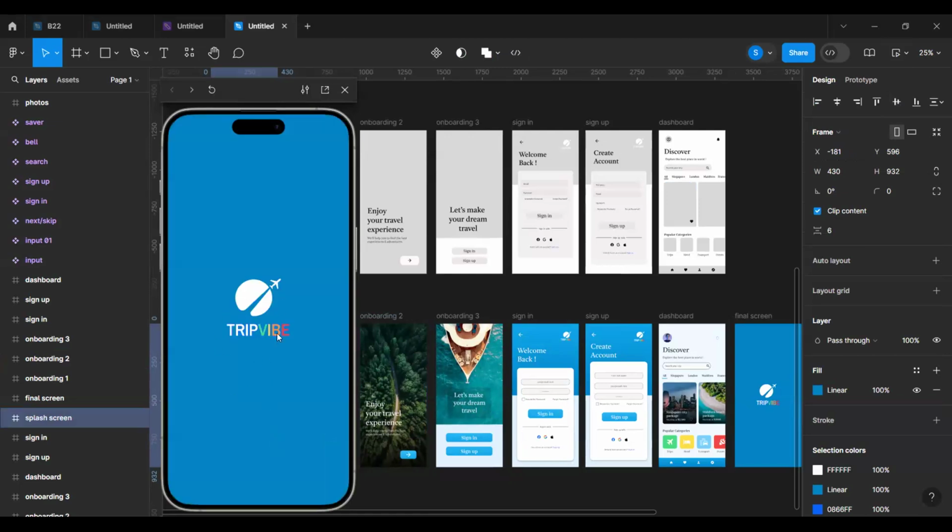My traveling app name is Trip Vibe. This is my logo. I mainly chose blue and white colors for my traveling app.